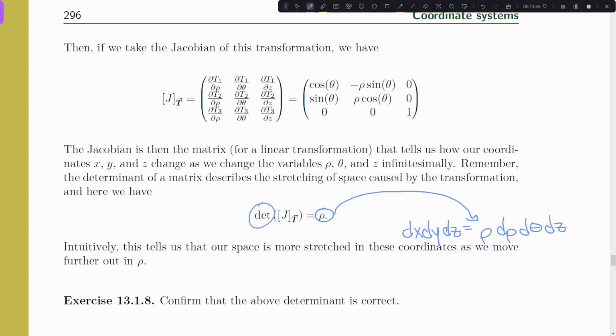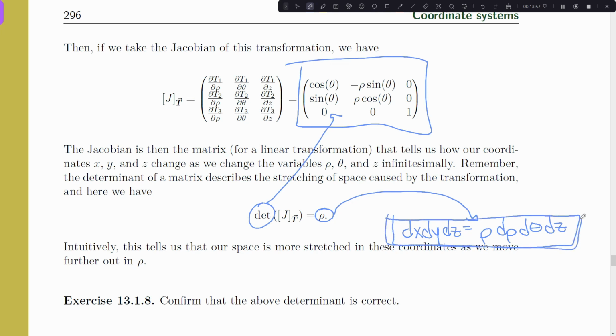And this determinant, by the way, is just playing the same role of multiplying all of them together. You can see if I took the determinant of this 3x3 matrix, that would basically be the same as me doing that multiplication from earlier. So you'll notice I get rho cosine squared plus rho sine squared, and that gives me exactly what I want. Okay, so this is really what we want to memorize today, right here. The transition from Cartesian to cylindrical in integrals is we're going to take dx, dy, dz, but we're actually going to write that as rho d rho, d theta, dz.